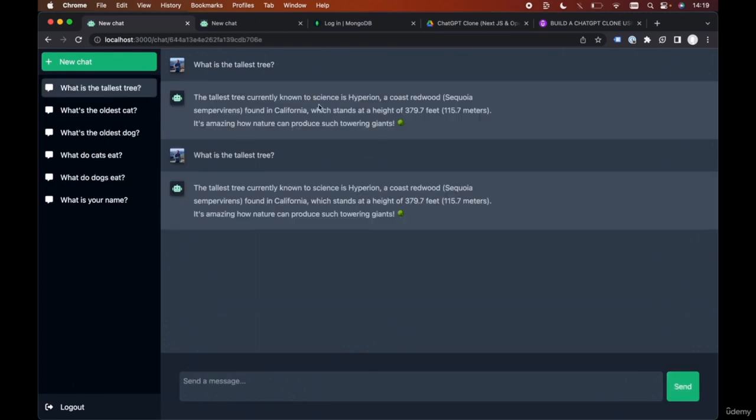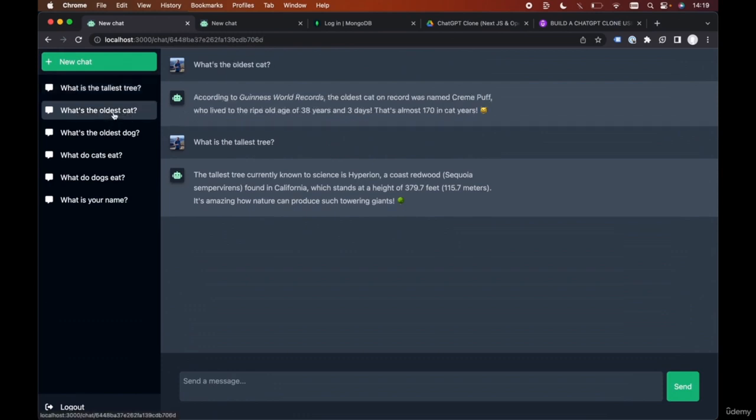And hit send. Once our stream has finished, we can see now we have this doubling up of messages. We successfully navigated to the newly created chat page, however we've got this doubling up of messages. So what happens if we click through to a different existing chat? We can see we've still got the new messages from the previous chat that was created, and we've got this incoming message all still rendering.